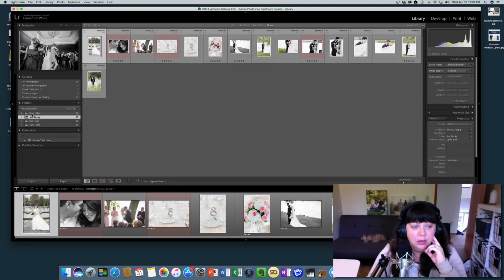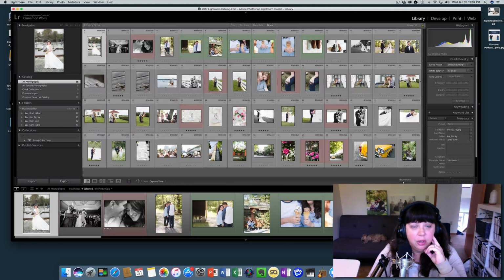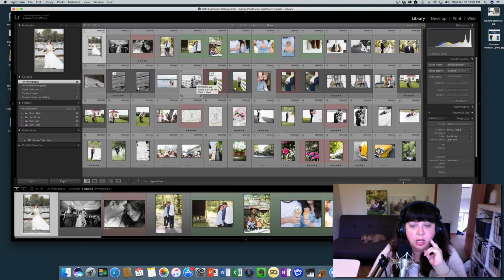But I have the different sessions over here, or you can view all the photographs in your Lightroom catalog. Now, a lot of people start out adding just all their sessions into one catalog. That's very common for most people to do, and there's nothing wrong with that. But over time, you might find that your Lightroom catalog starts to get a little slow, or just taking a long time to render photos, etc. And there's a lot of reasons for that, but the bigger your catalog gets, the more that's going to happen. So it does make sense sometimes to delineate your Lightroom catalogs based on other things.